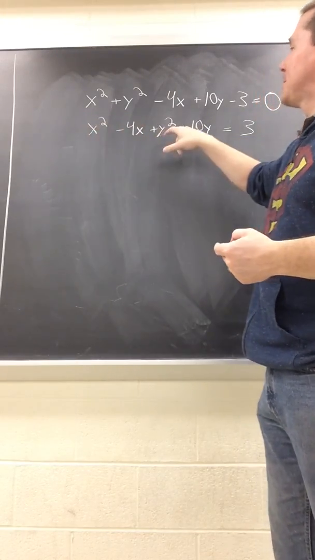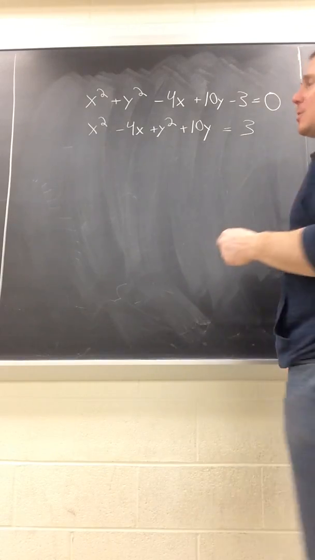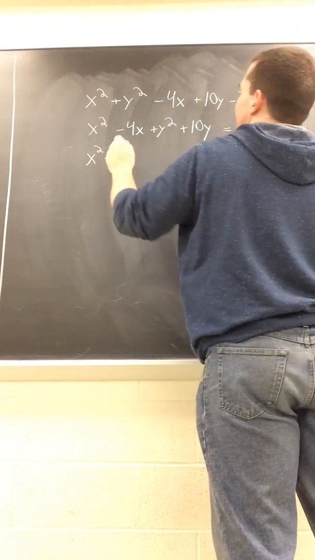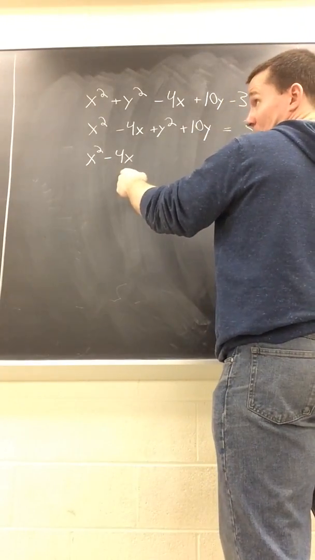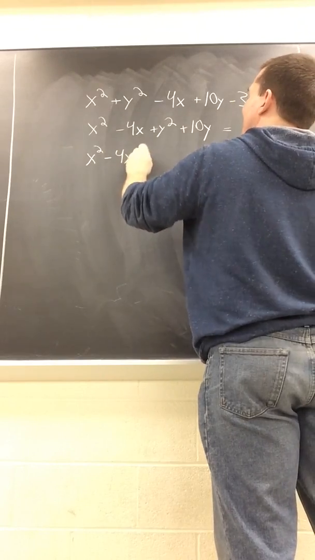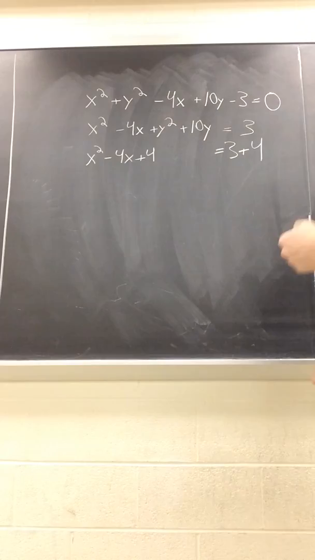The leading coefficients of the quadratic terms is 1, so we're good. Now do the whole completing the square trick. So, first figure out what to add. Half of -4 is 2, sign doesn't matter. And then square that. 2 squared is 4, so add 4. Whatever we add on the left, we add on the right.